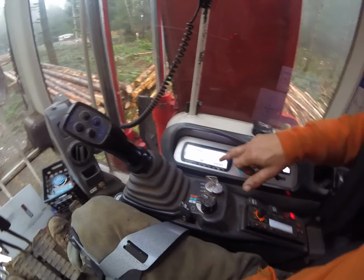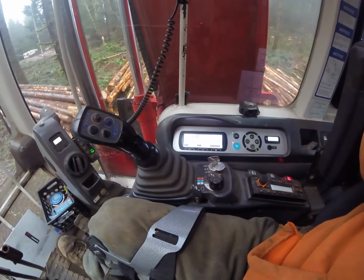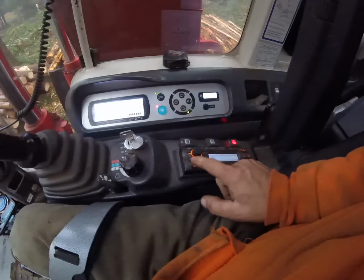Here's our dash. We've got a battery going dead, so I have to pull it out and put new batteries in it tonight. That's why that says electrical problem. Nice radio, works good. It's a nice little cab, lots of room, clean. I keep it as clean as possible.